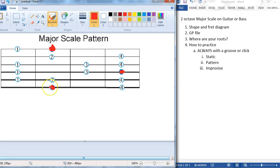So you're going 1, 2, 3, 4, 5, here's your 5, 6, 7, 1. I'll just put this on the 5. And then here's your other one, 1, 2, 3, 4, 5, here's your 5 again, 6, 7, 1. And say the numbers out loud as you play the scale, going up and going down.